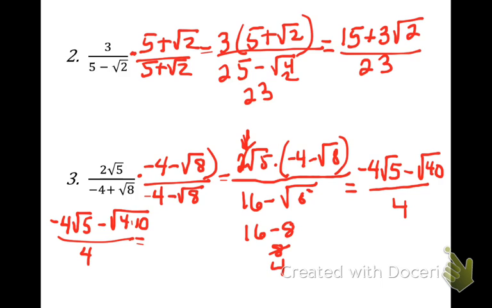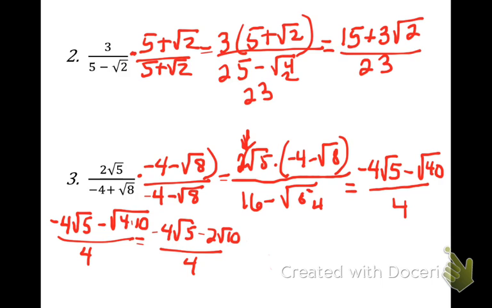I think I'm going to run out of room here. Negative 4 times the square root of 5, and now I'm going to take the square root of 4, which is 2, so minus 2 times the square root of 10, all over 4. I'm still not done, so I'm going to have to erase some of this other stuff down here so it'll have room. So remember, we ended up with a 4 down there. You should notice here we got a 4 in common and a 4 in common. Now, you really can't just cancel the 4 on the bottom and the 4 up here because of the minus sign in between, because they're not factors.